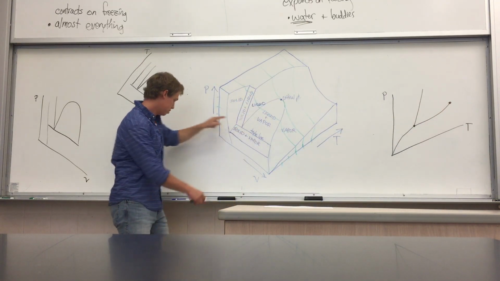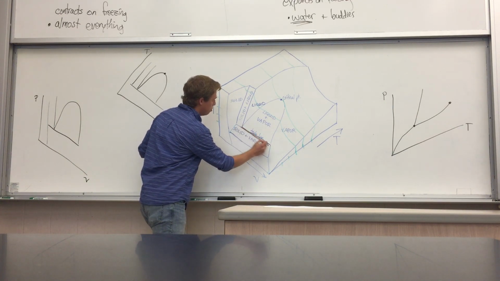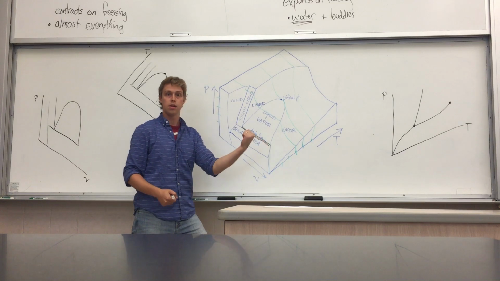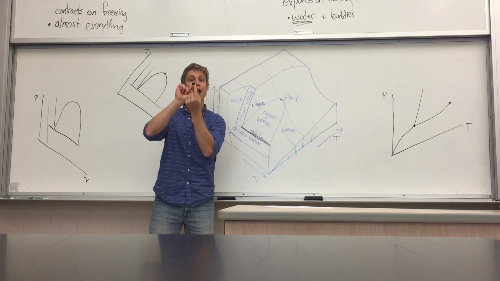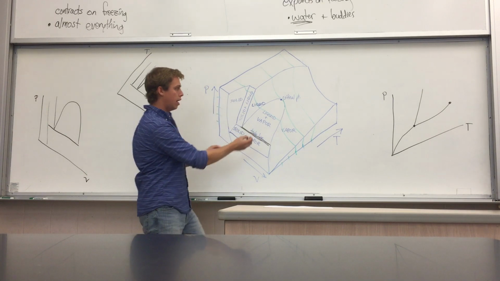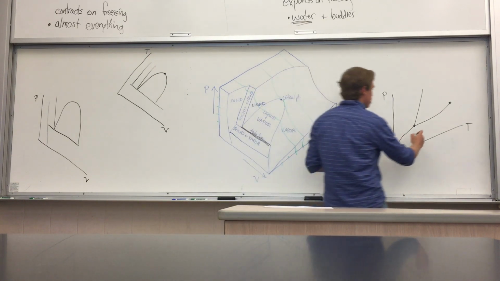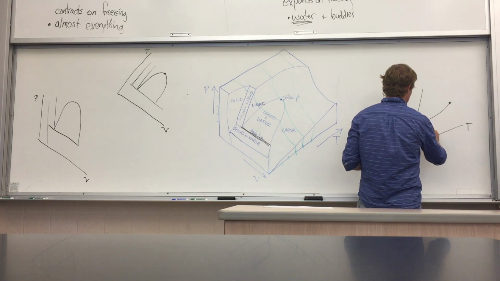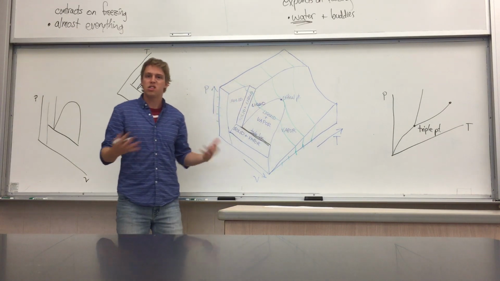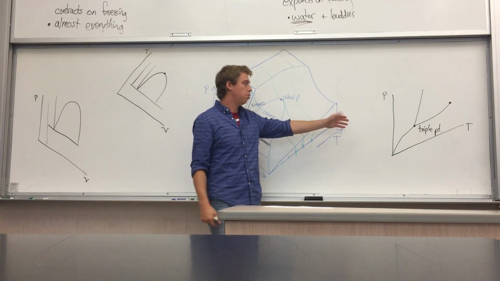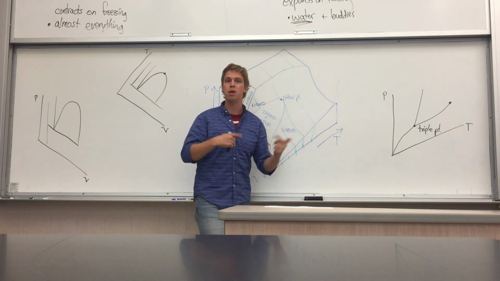Here is the triple line, which is a line, sure, but from the angle we're looking at it, we're seeing that line turned on its end. We're only seeing the very end of that line. Okay? And so this is just a point from that view. And so sometimes it's also called the triple point. Don't let that confuse you. The triple line is the triple point. People just call it the triple point because from this view, it looks like a point. From these two views, it looks like a line. So they mean the same thing.